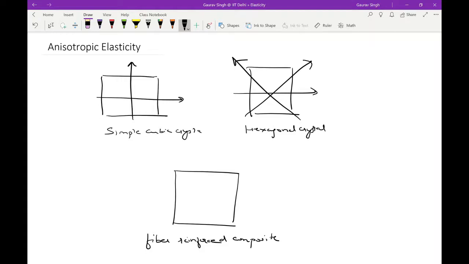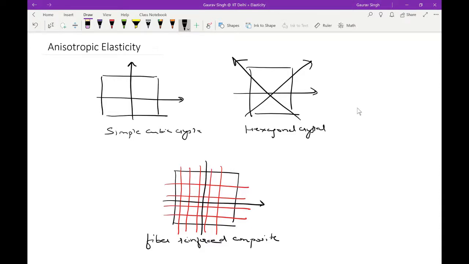I mean, for example, consider the case of concrete and these steel bars which are used to strengthen. In a solid like this, this direction and this direction will have the same elastic response. Okay, so these arrows basically show material symmetry directions.